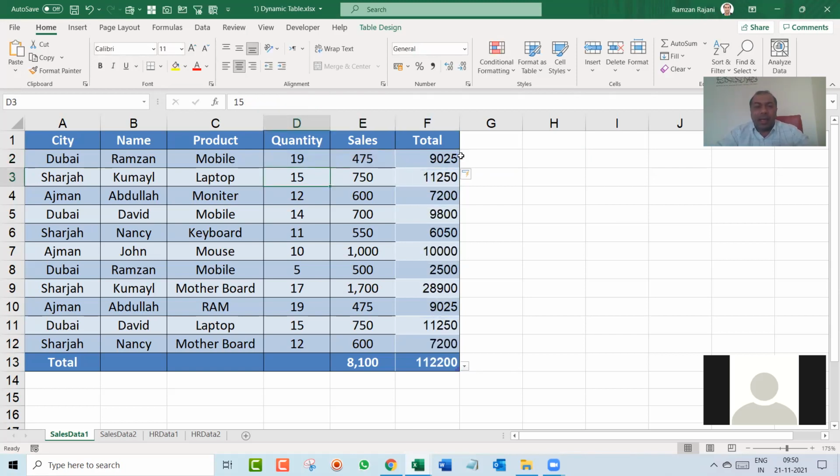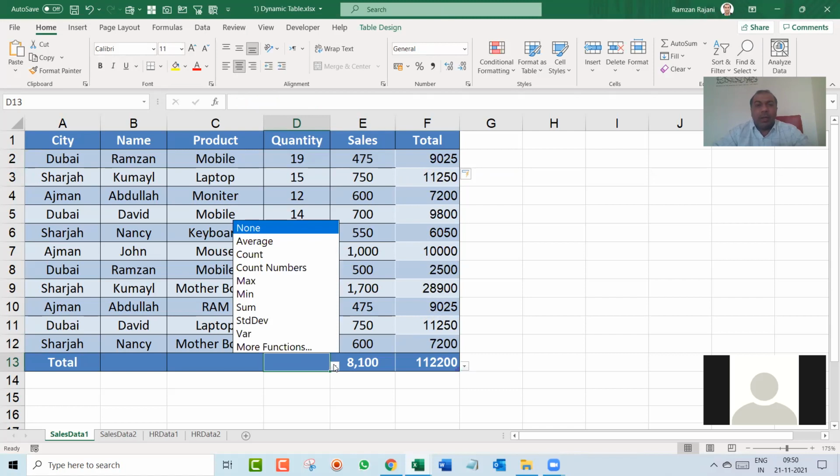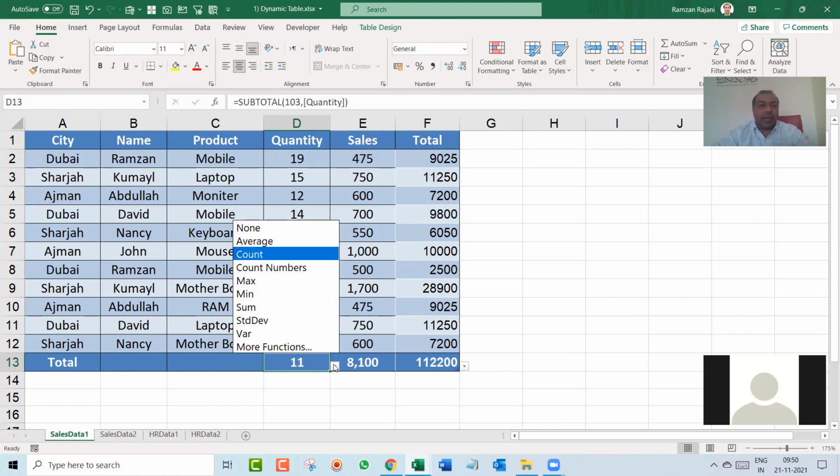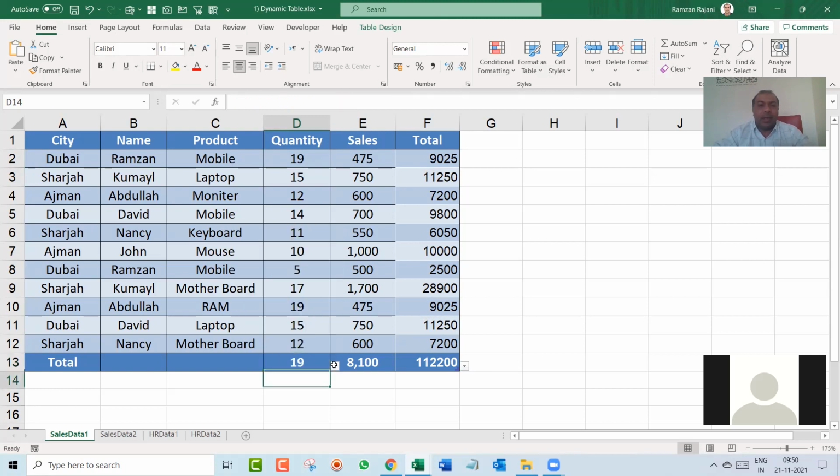And like I think Hayat said, you can even get the average. So when I click on a drop down over here, you can see the average. So that is my average quantity. I can get a count. I can get max and min, minimum, maximum and everything. Very good. Lovely. Amazing. So you all remember, I don't think I have to do the revision for you, but for the last topic, I will do it.